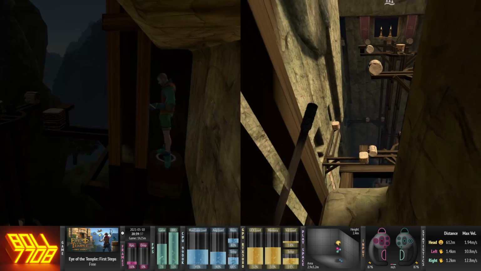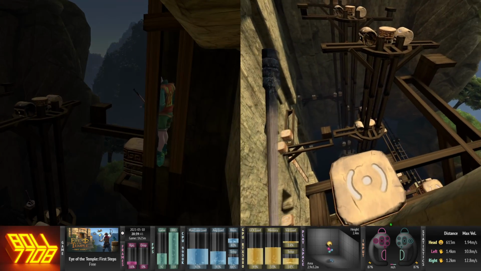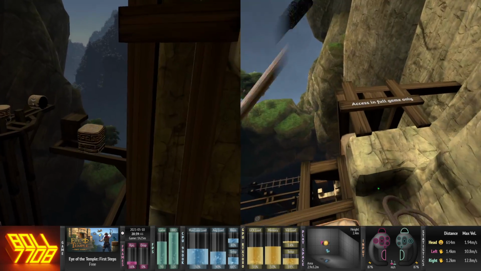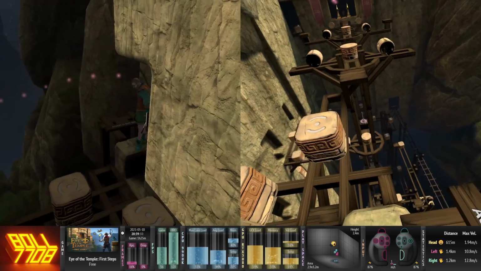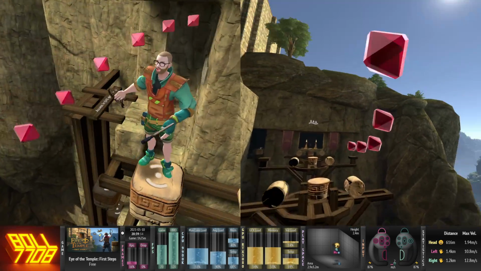Now I'm thinking, like, did I have to do something before this? I don't know. Also, how does the automatic camera perform? I've never seen it in use. Access in full game only. Oh, what? I still can go here. But that's blocked off, right? Okay, whoa.